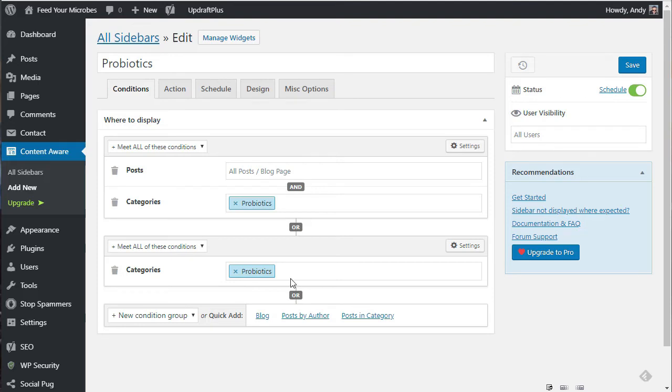well. So that's a really powerful plugin to modify sidebars and to create custom sidebars so that different areas of your site provide the best possible content to your visitor.